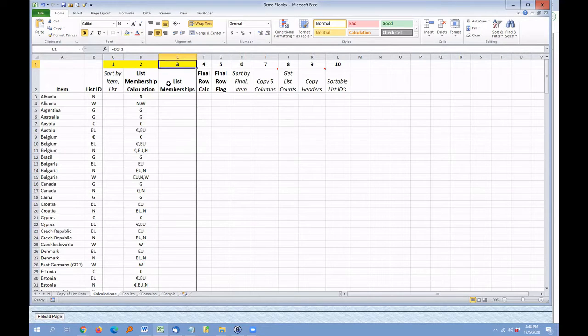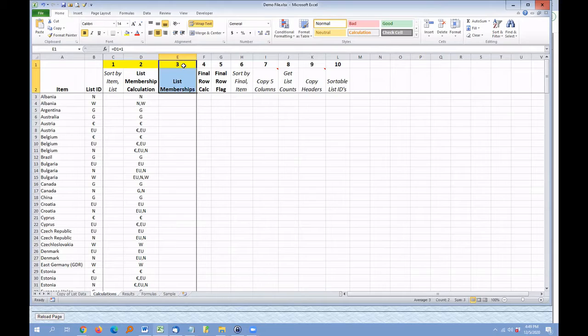The next step is to simply copy the values here, because these formulas depend on the order of the rows. So if we want to be able to change the order by sorting or any other way, we need to save the values. So I'm going to copy this column and paste the values in here.